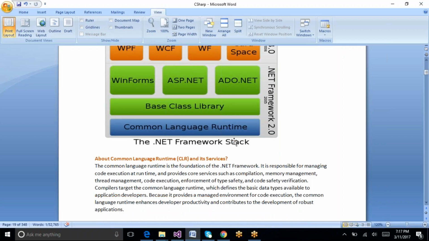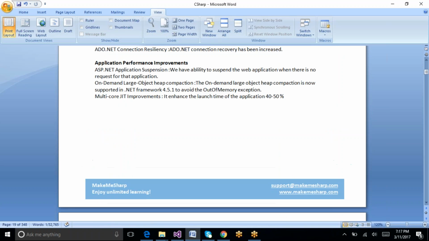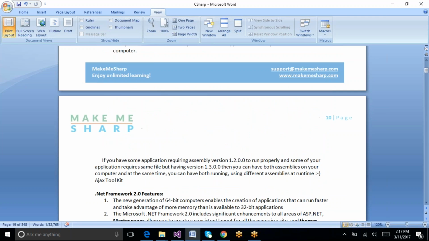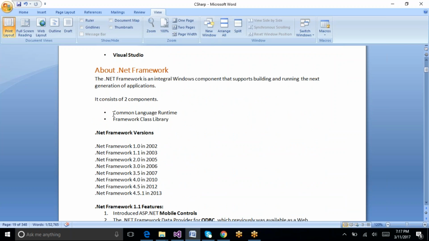This is what the .NET Framework types and versions are. And if you see here on top, we had a discussion about the components involved in .NET Framework: one is the Common Language Runtime and the other is the Framework Class Library. So under the .NET Framework, we need to talk about two components.